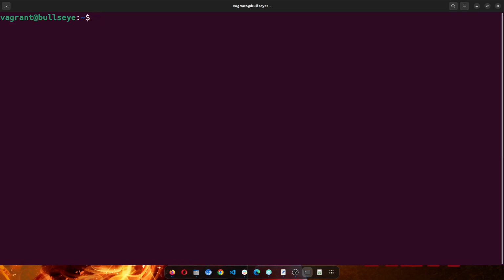Firstly, let's add the vagrant user to sudoers so that we don't have to keep running some commands using sudo. Sudo visudo, so that we'll be able to access some directories easily.